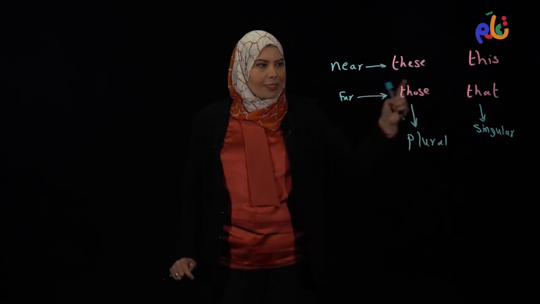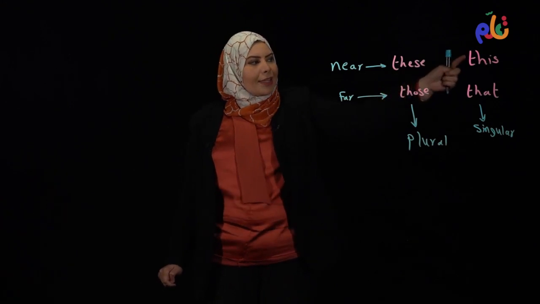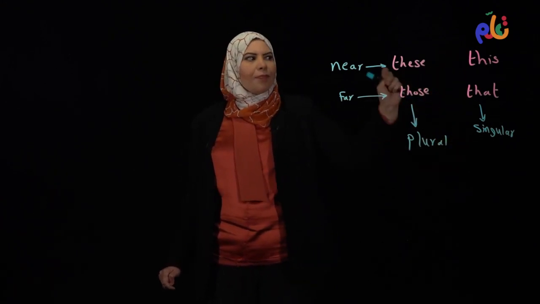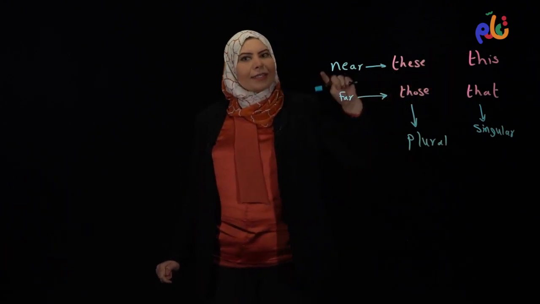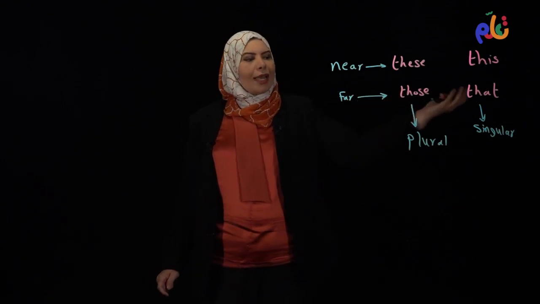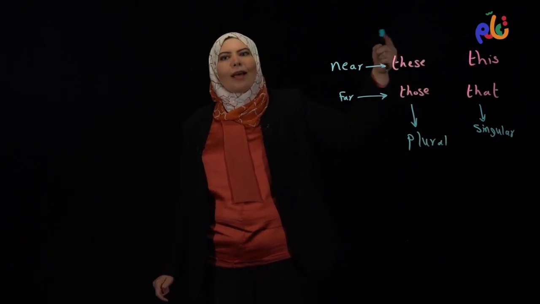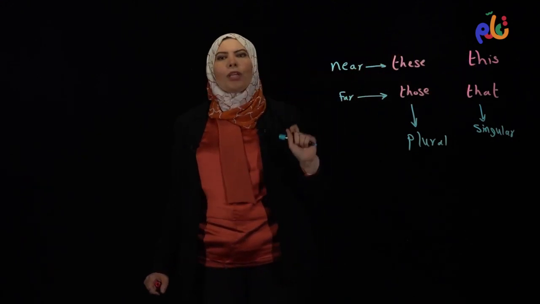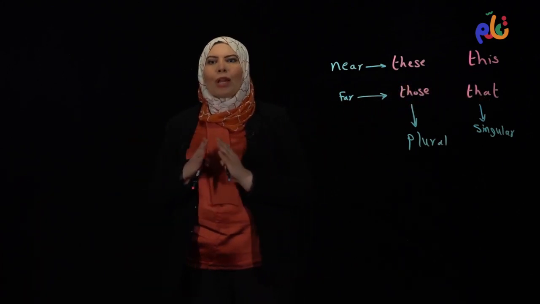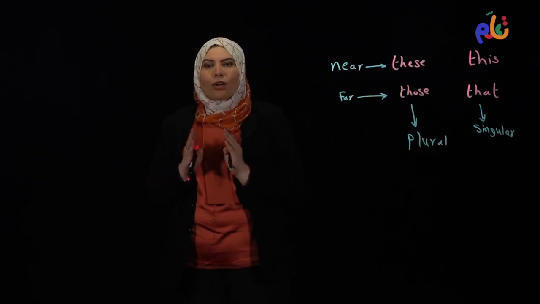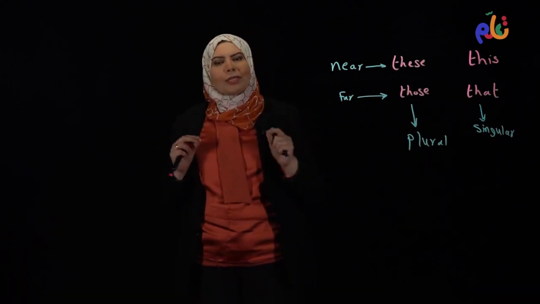يبقى أنا عندي ال four words متقسمين near and far and singular and plural. This, that, singular, these, those, plural. These and this for near, those and that for far. يبقى أنا عندي this البلورال بتاعها these والاتنين للحاجات القريبة. that البلورال بتاعها those والاتنين بستخدمهم للحاجات البعيدة. So these are the usages of the demonstratives. We use them to point at things or to show things that I like.